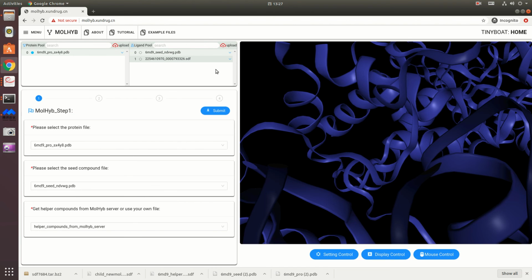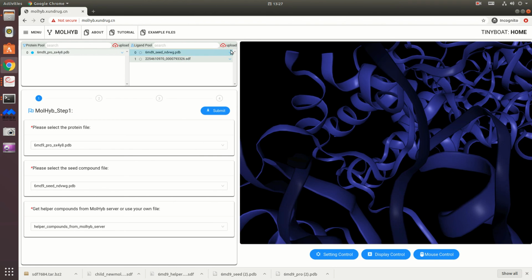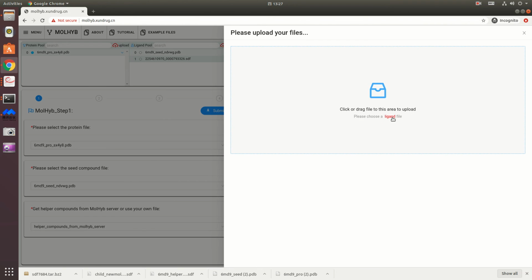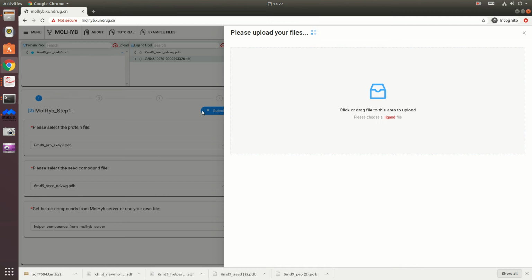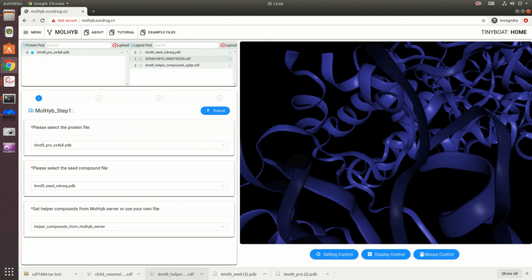We can dock these compounds to the binding pocket of the target protein and upload them here. In this design, we just use the help compounds from the file we uploaded. We do not need to get help compounds from the MolHyb server.